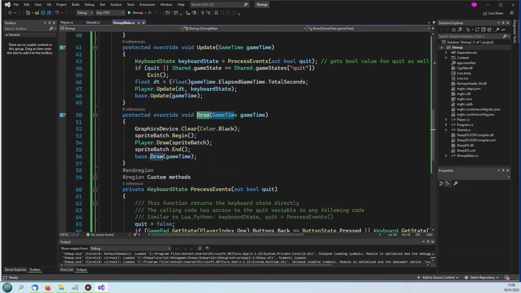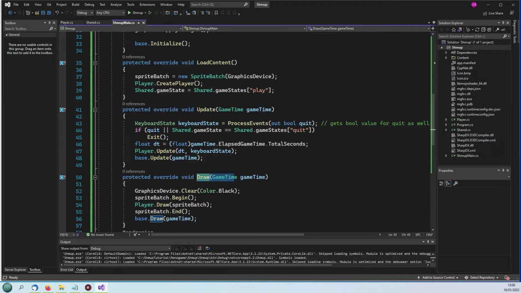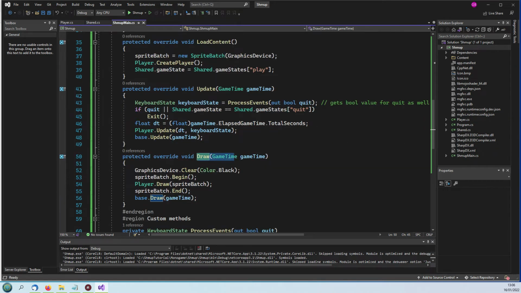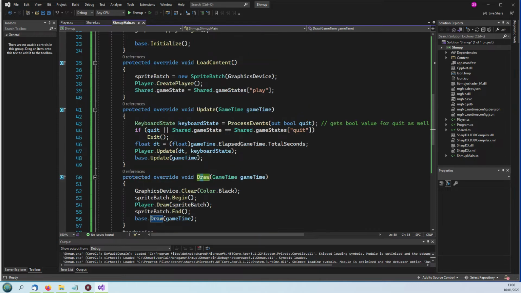So this is similar to Love2D, that it has these kind of load, update and draw functions that run. This one runs on startup and these two run 60 times a second. So we're loading the content. We want to create the player.